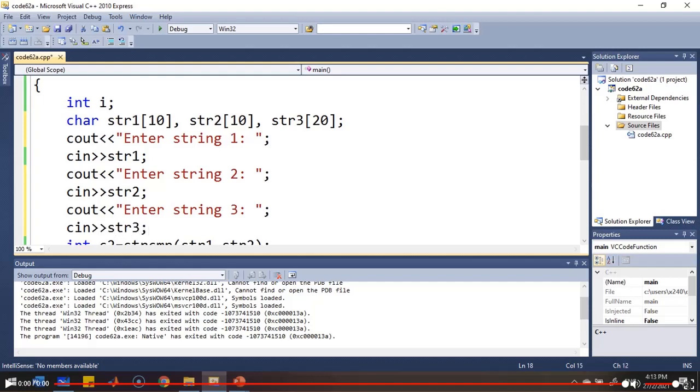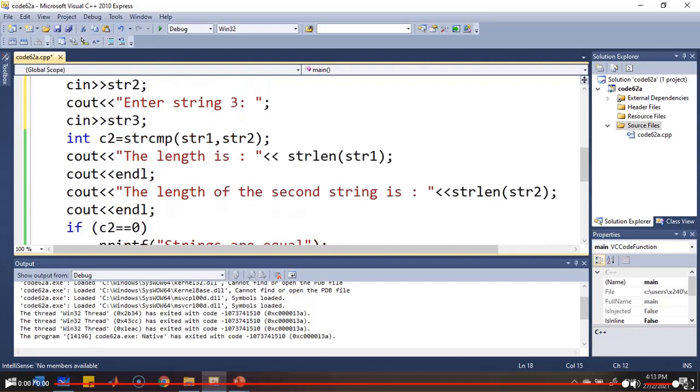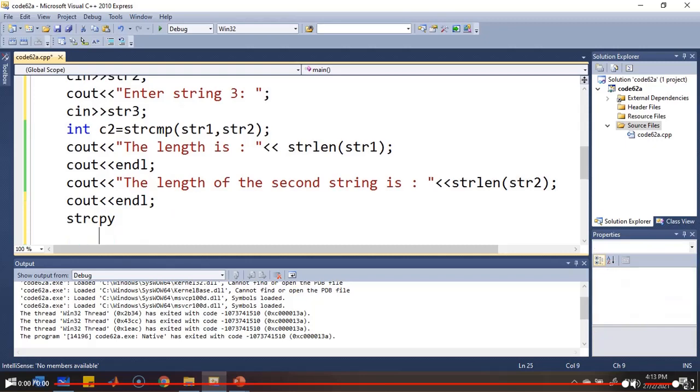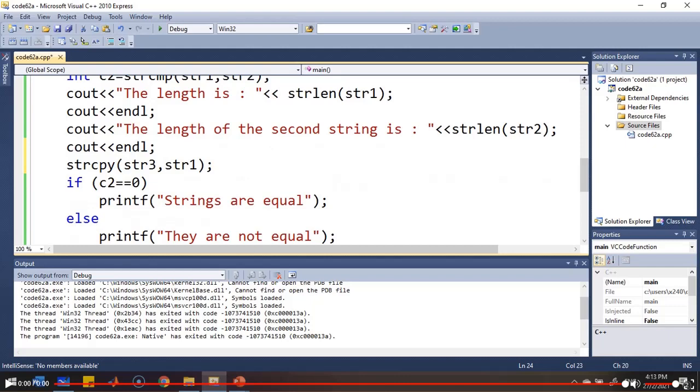Now I have my third string, so let's do strcpy, str1, str3, str1. Let's look at what it will do here.